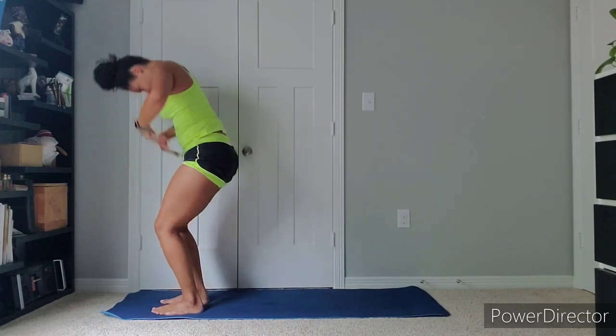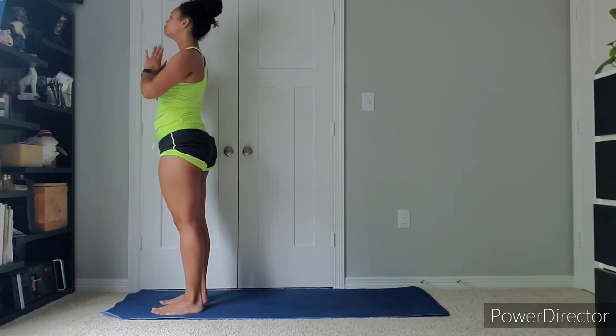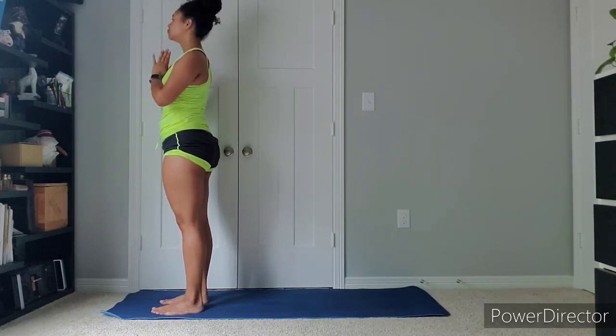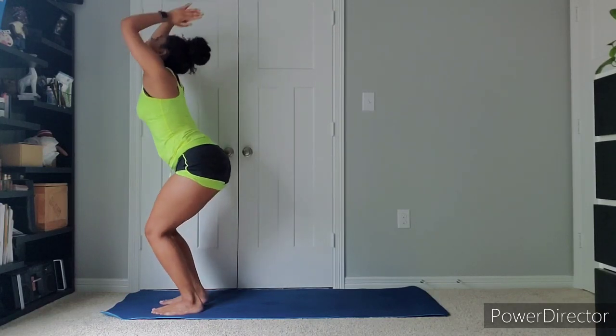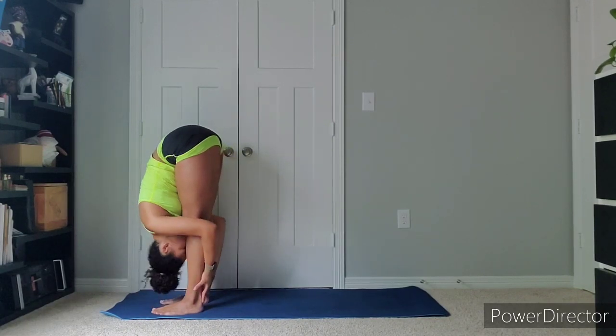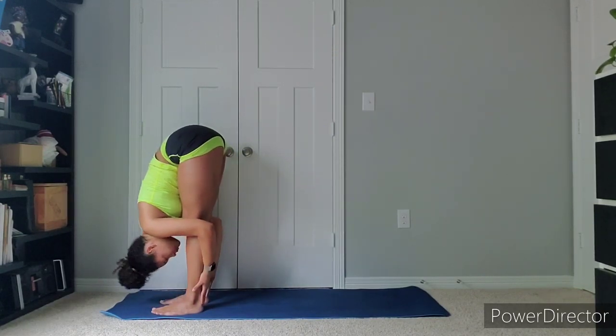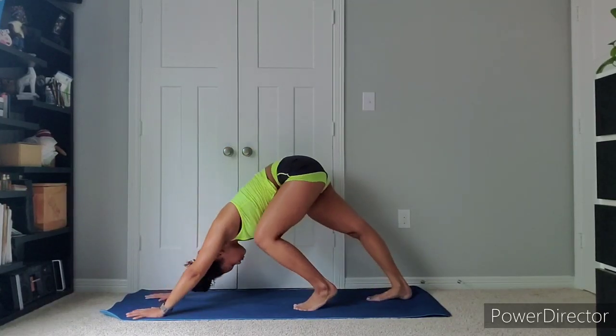Inhale, slow rise up, mountain pose, reach your arms up. Exhale your hands to heart center. Inhale, big reach up to the sky. Exhale, dive over your lap, forward fold. As you inhale, step back into a downward facing dog.